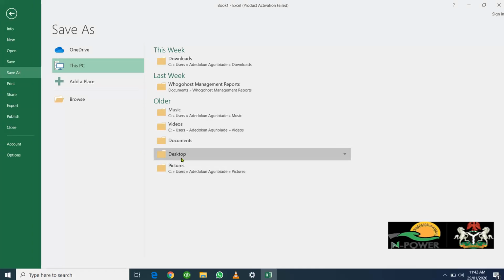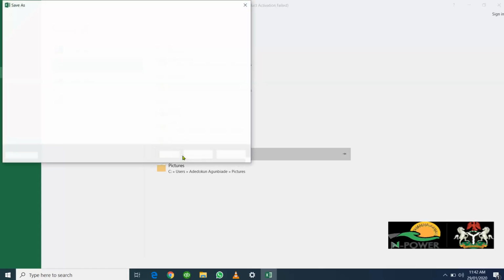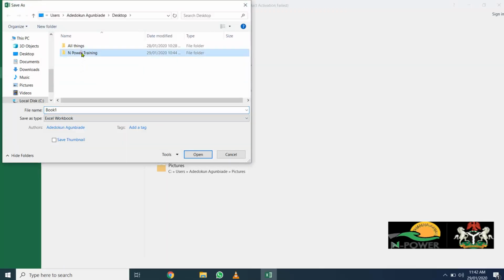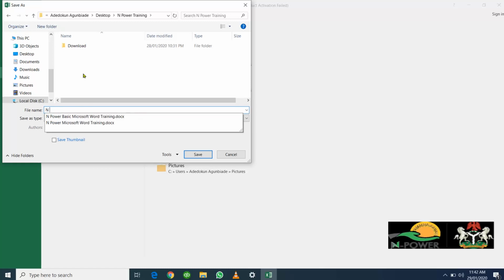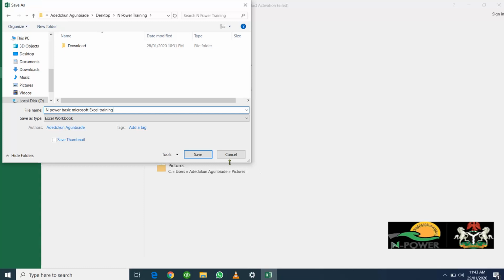Now let's save this document. Let's save on desktop as usual. Let's save it in our Empower Training folder. Let's call this Power Basic Microsoft Training.